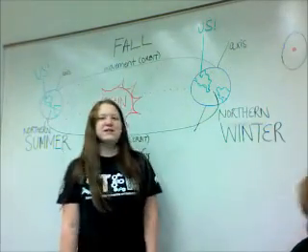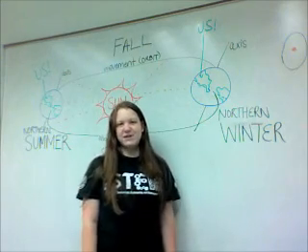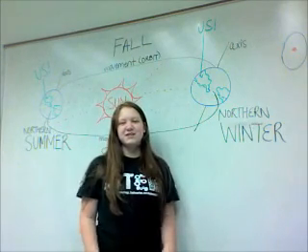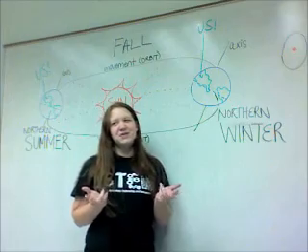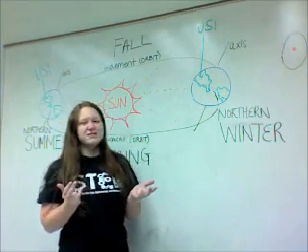So most of us that live on Earth have experienced the 4 seasons that happen every year. And we've noticed that it gets nice and warm in the summer and cold in the winter. So why does this happen?